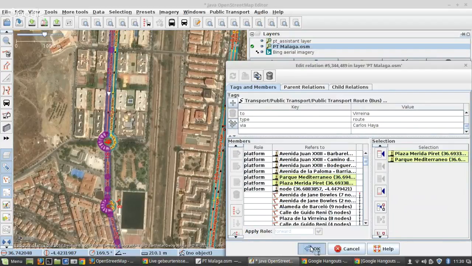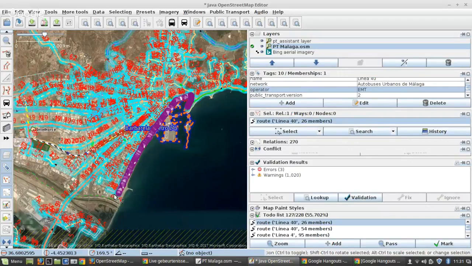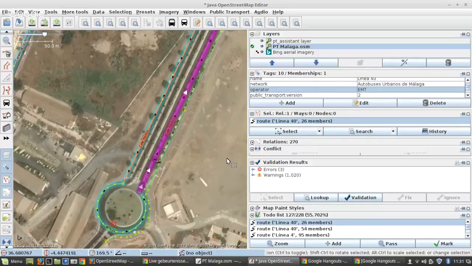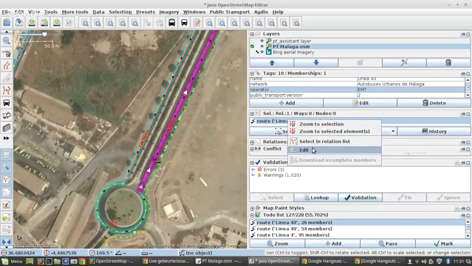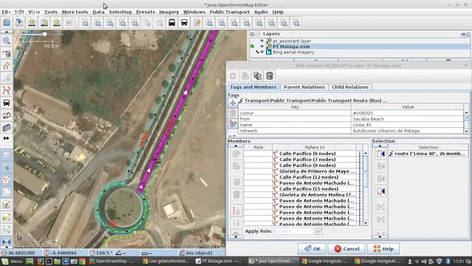So that's that. Then I'm going to jump to the next one. I'm going to do this one, then I'm probably going to stop. But it's the same thing. I edit the route relation and check for continuity. It is continuous. Then I do my search.